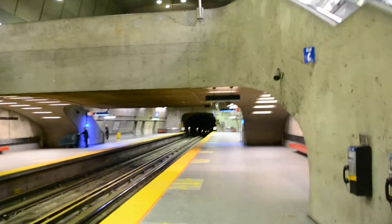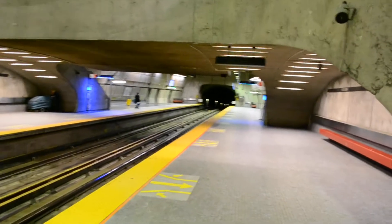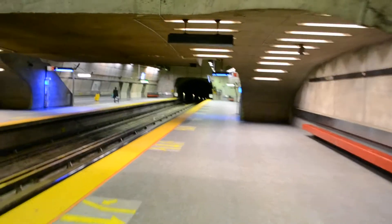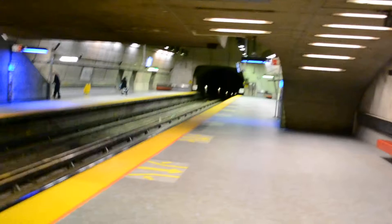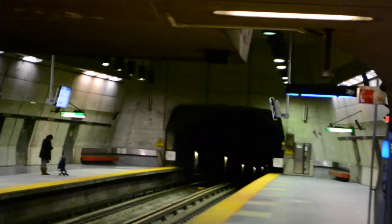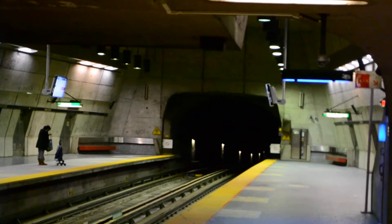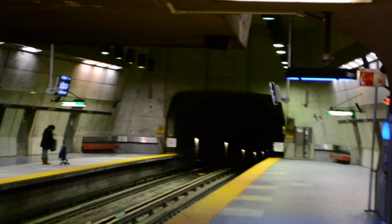This station probably opened in the mid to late 70s. And I'll show you one more thing — look at the tunnel over there. I think this is the only station that actually has a tunnel with that squared-off part, not the round part — it looks like it could be the shape of a TV screen.